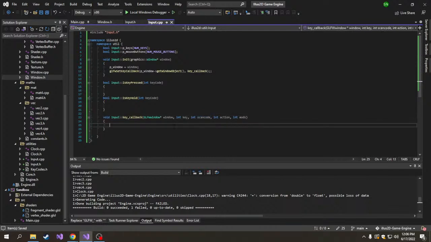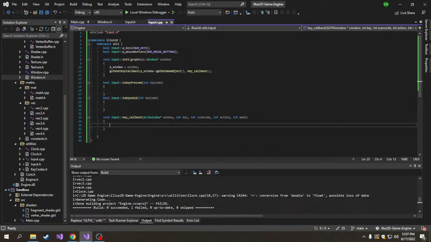So like I said, this function runs every time. If I wanted to get all technical, the way GLFW is set up, I'm not 100% sure, but as far as I know, this function runs in a separate thread. This is what I think I read somewhere in a forum some months ago. And basically, like I said earlier, this function runs every time we give an input. So in this case, every time we press a key on our keyboard, this function will get called.